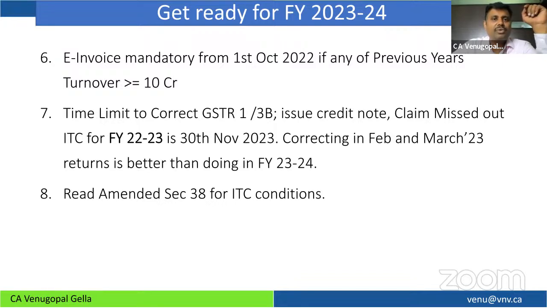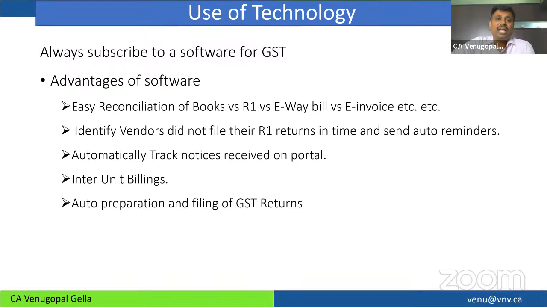In case any of you needs e-invoice integration assistance, you can always reach out to GSTZen. The time limit to correct any of this, ideally, should be within the same month. In case you have missed it, you still have time till 30th November, but I wouldn't recommend anyone doing it by that period. So I would always say use technology. Technology will help you save time, and you can reconcile a lot of things with ease.